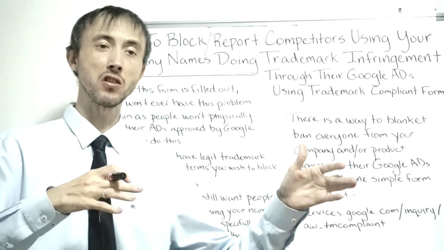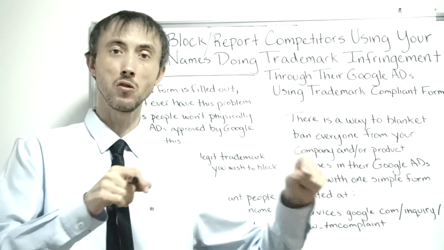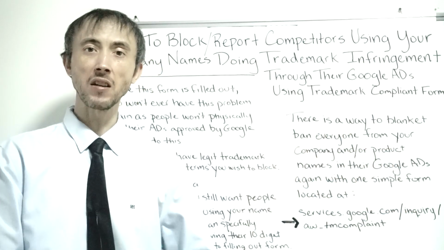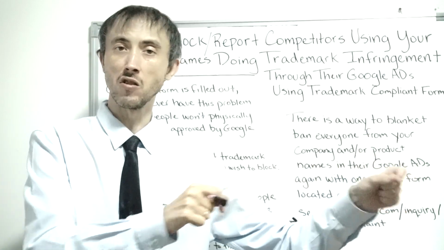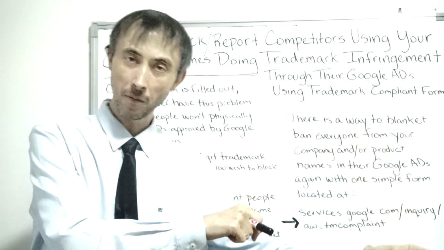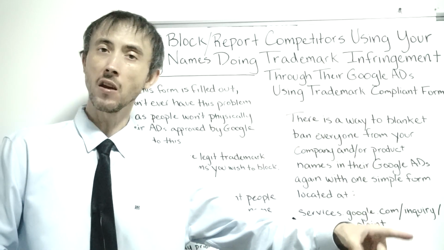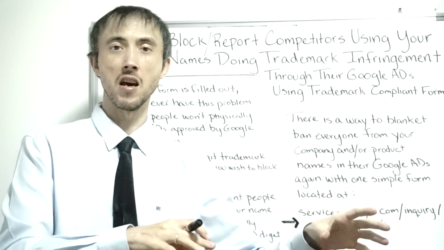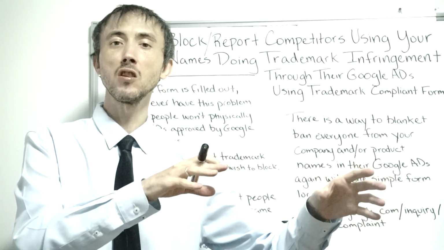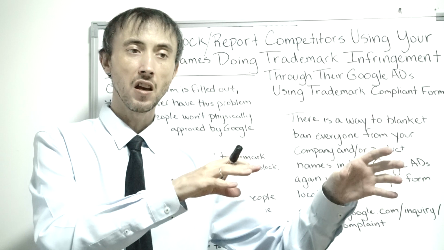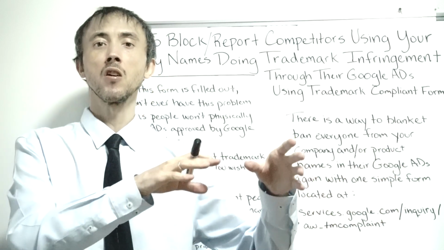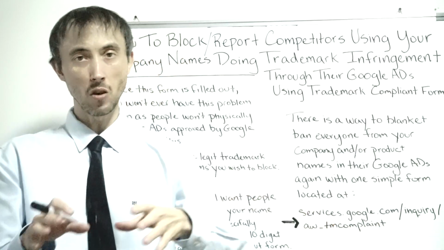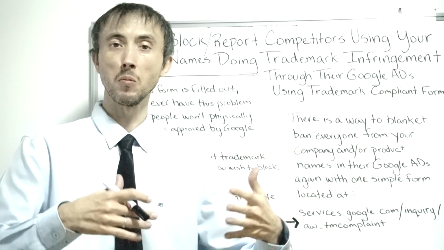And actually, if you trademark close variations to your brand term, you can prevent people from doing that. And respectively, if you see somebody using a close variation of your brand term, you can block people from using that from now on as well. So once you do spot it, you can get Google to stop letting that person do it, because trademark law actually is set up so that anything that's intended to trick people into thinking the person that they're dealing with is the trademark holder, you can sue them, and also you can get them blocked through Google.